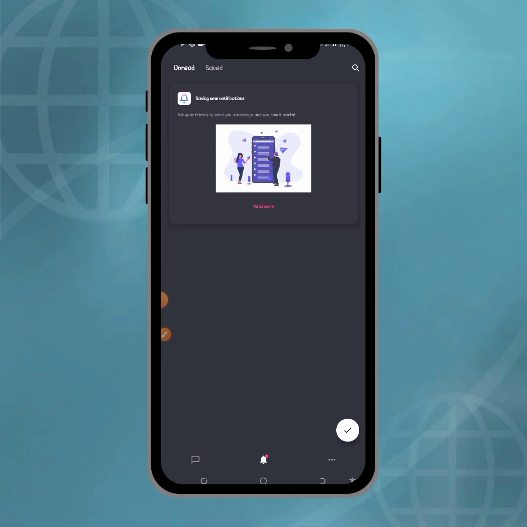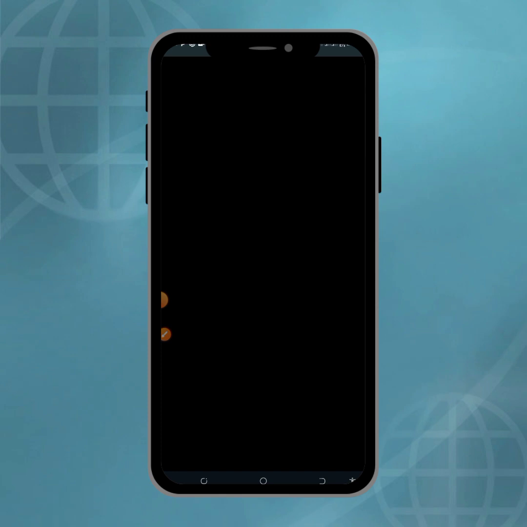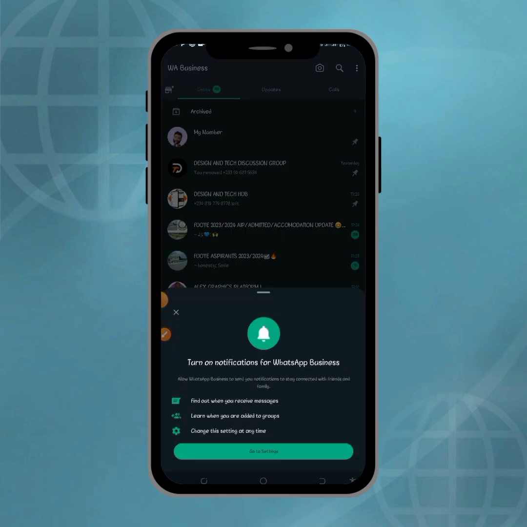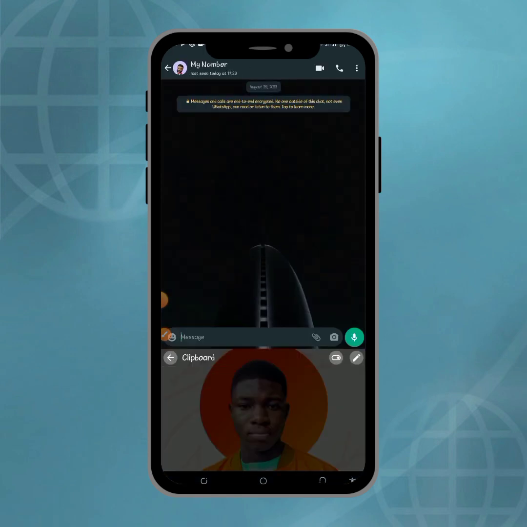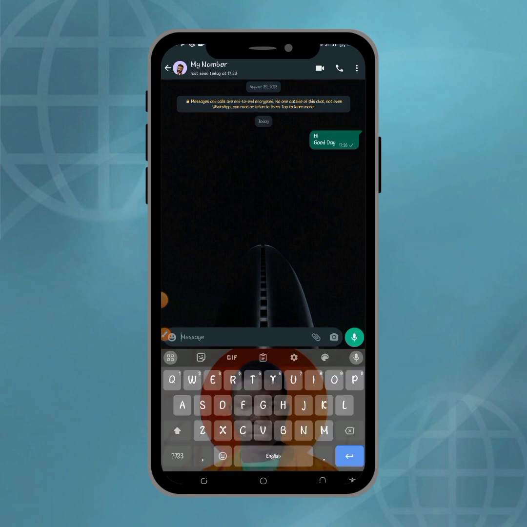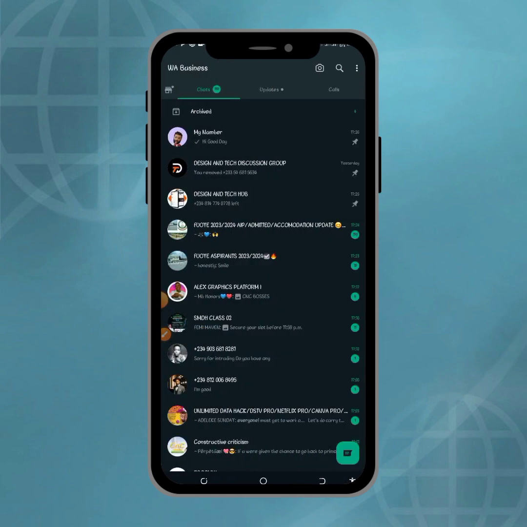So let's go and check if this is really working. I'll be going to WhatsApp now to test with my other WhatsApp. We'll get the message deleted, then check if it is still available there. I'll send it. You can see I've sent this message now. Let's wait to get two marks to verify the message has been sent. I think we have a network problem.